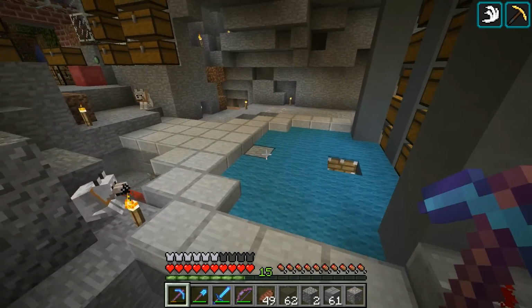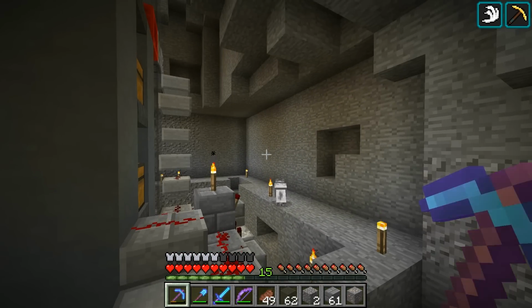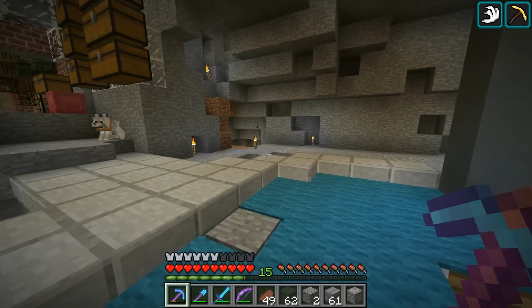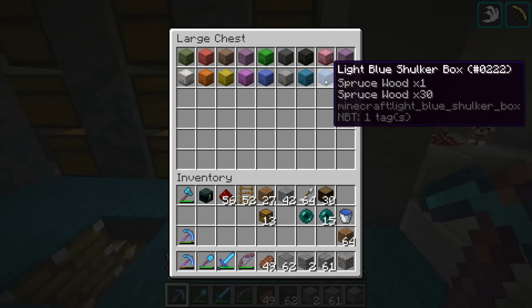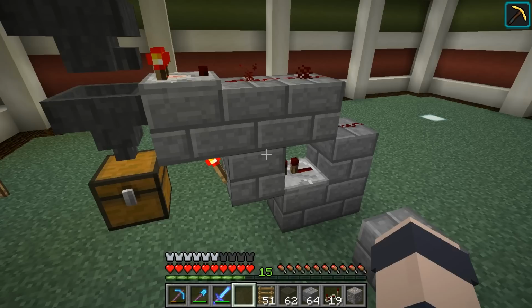If it does, then it goes into one chest. If it doesn't, it goes into another chest. So it splits the shulker boxes. The way it does that is actually pretty tricky stuff, though. Let's see if I can set up an example to show you.